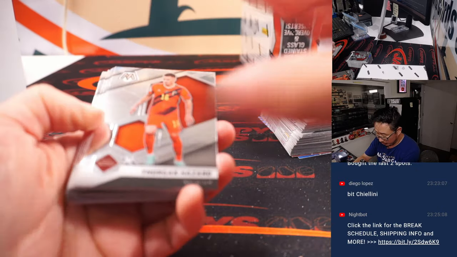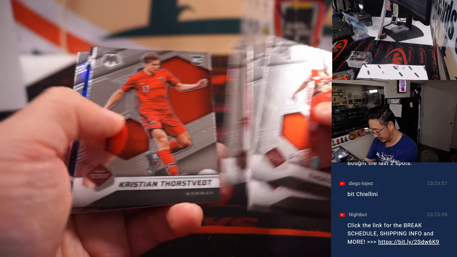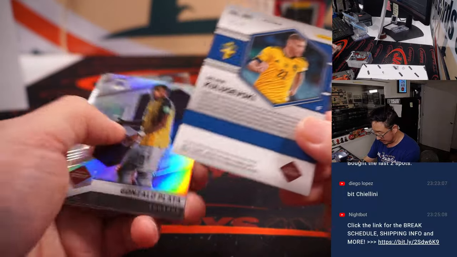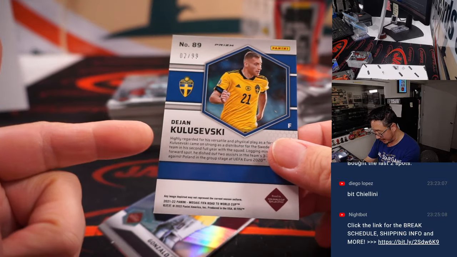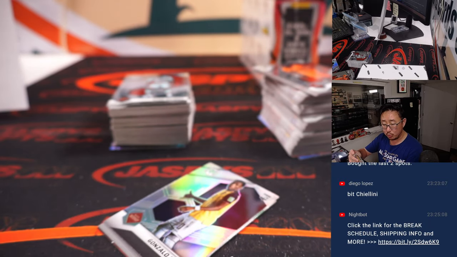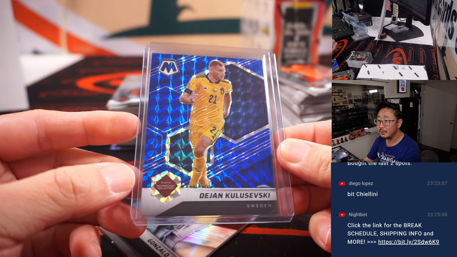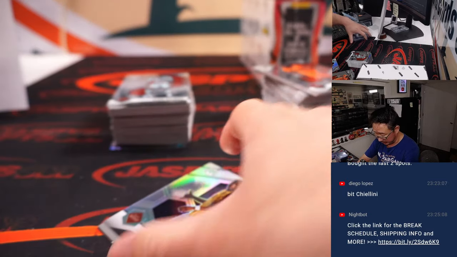Two more boxes to go, the one in front of us and the one back there, and then we are done. We got numbered cards, not too common. 2 out of 99, there's Dejan Kulusevski for Sweden. That's part of the big 15-team combo. That's going to be for Craig. Which may mean that numbered cards may be a little bit more valuable than usual.